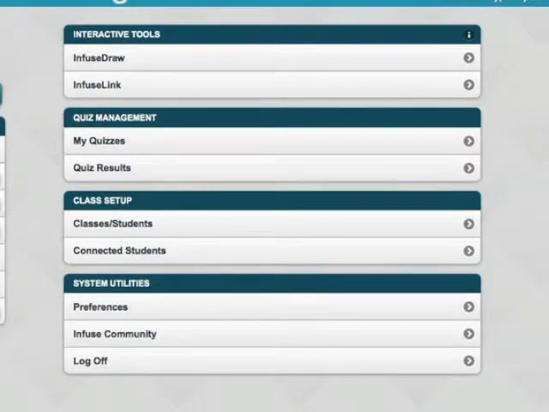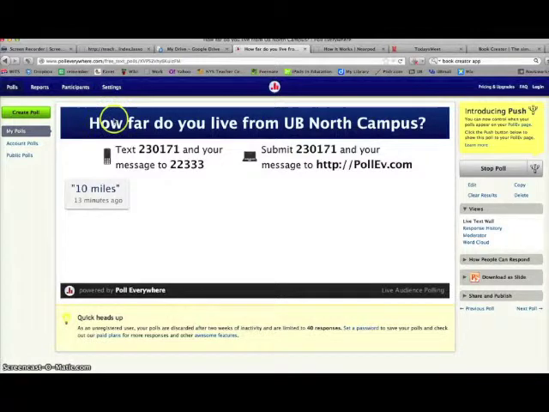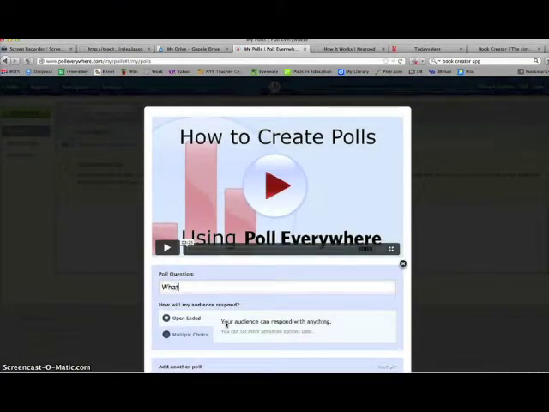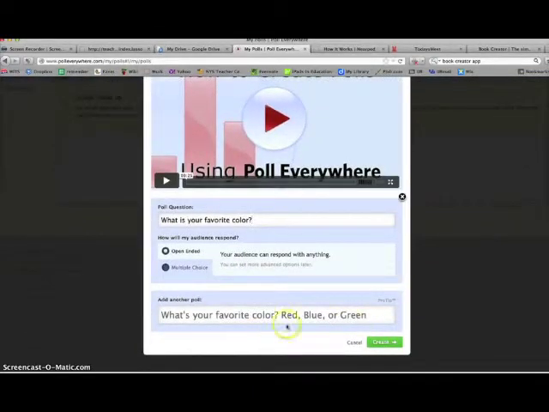Another tool for assessment is this Poll Everywhere. So look how easy it is. You just go to Poll Everywhere. You don't need an account or anything. You just create a poll. You can ask whatever question you want. What is your favorite color? You could ask whatever question you want, but just think about this as a tool for finding out what your students know and don't know. You could ask them to summarize very quickly what you just heard.